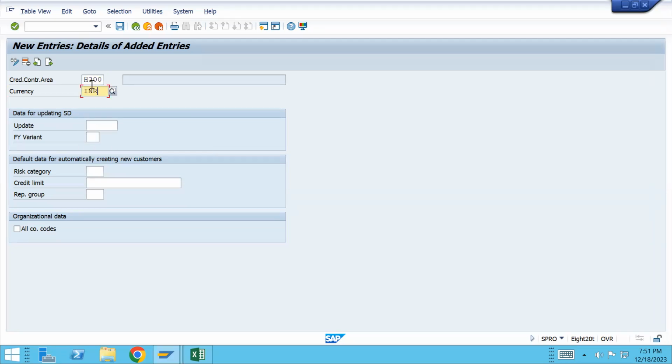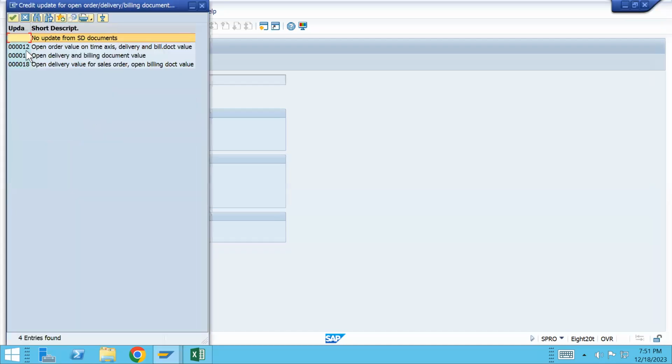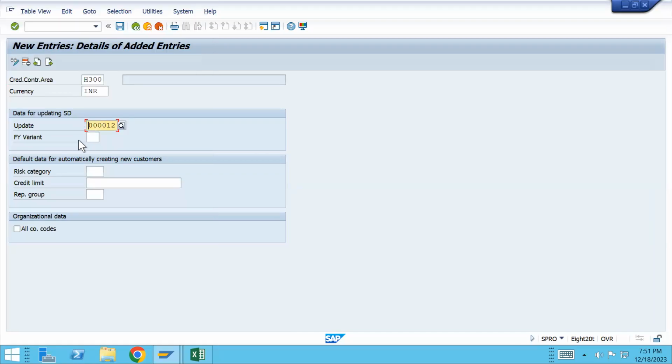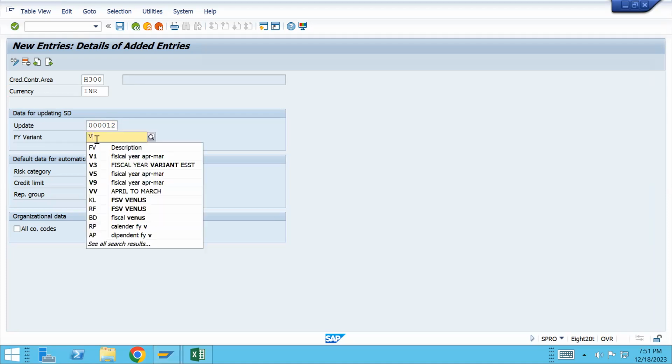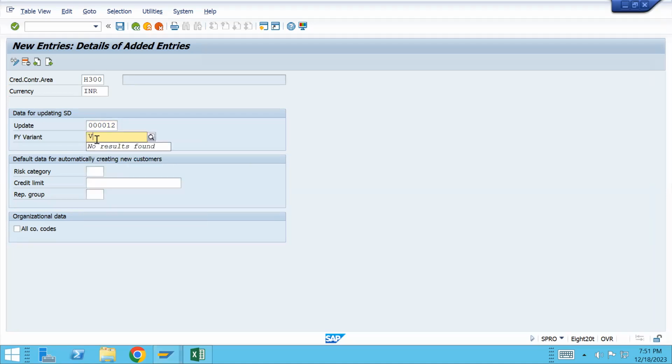Make a note of these entries. Mention the update group as 00001, and I will explain what this update group is later. What is our fiscal year? March to March, so mention that fiscal year variant. Enter. Save it.